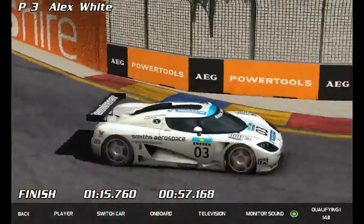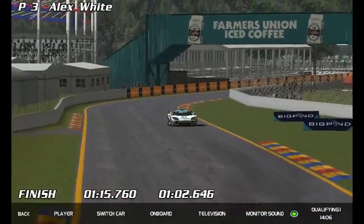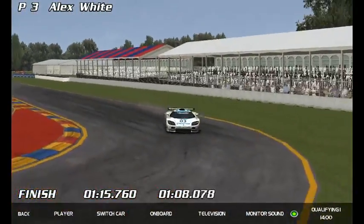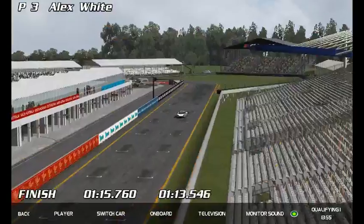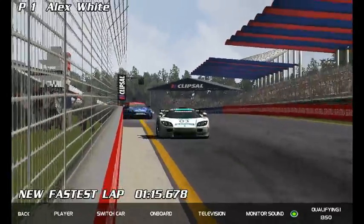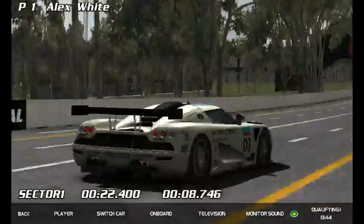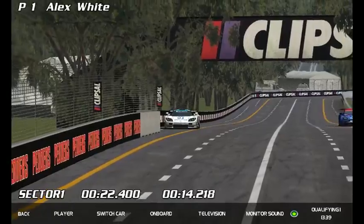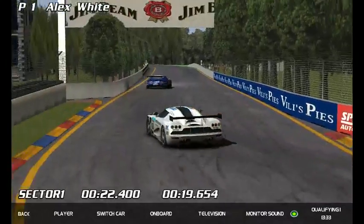So we're going to follow along with Alex White right now as he takes it through one of the turns, trying to hold it together. Coming up on the third sector, this is his strong sector here. Oh, he takes it a little wide though. But he sets a new pole record with a 115.678. Yeah, it wasn't that wide. Not wide enough. Oh man, boy, oh boy, that is throwing the gauntlet down. Yep, that it is. Amazing.